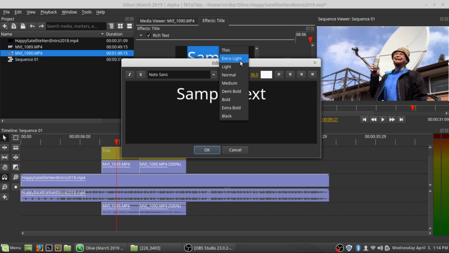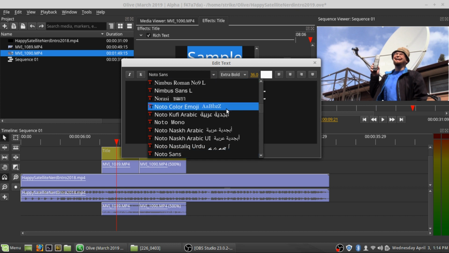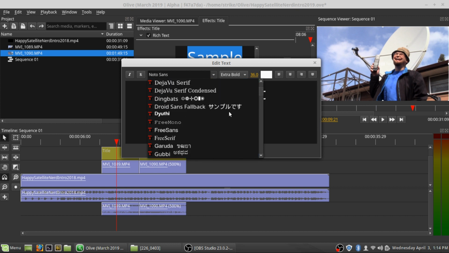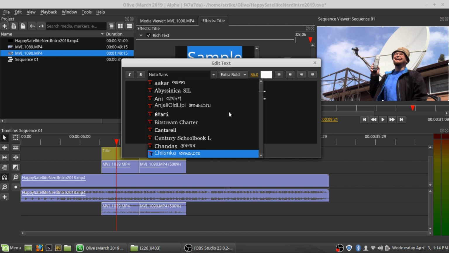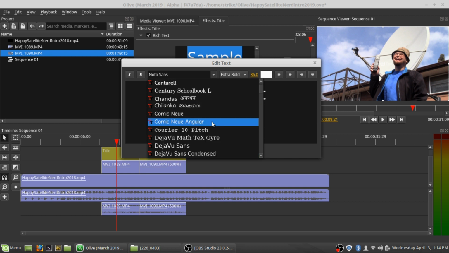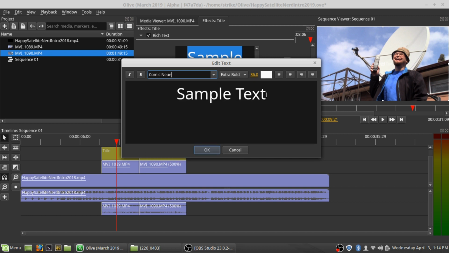Now, first off, I want it to be extra bold, and you can select what font you want. I like this comic style. I'm going to type in the text I want first, that'll probably make it easiest. So you highlight that.